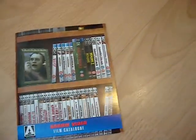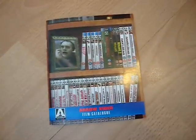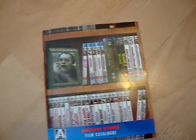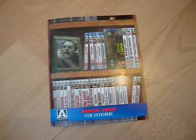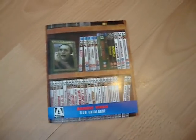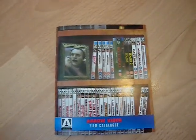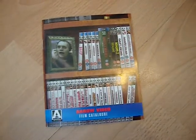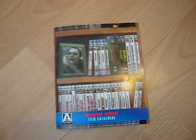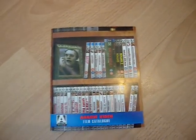Hi again people, back once more, so soon after my previous little video, but damn that Arrow deal was just too good — it's lured me back for 5 more. Their 5 to 35 pound deal on selected DVD titles. I grabbed a bunch more before the deal ended, and they arrived this morning. Surprisingly, I ordered these Thursday and they didn't waste no time shipping them out. Let's go on with this then — 5 more Arrow goodness.